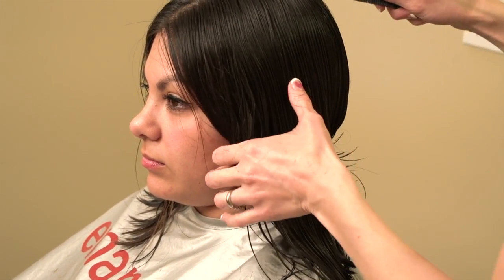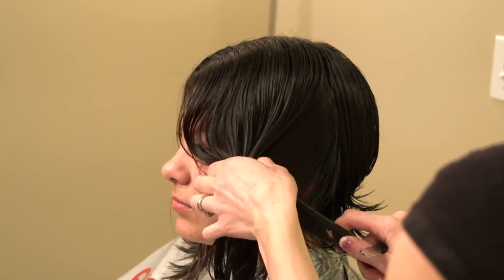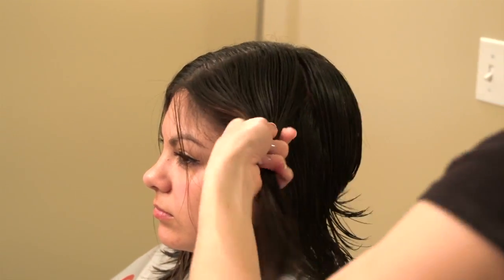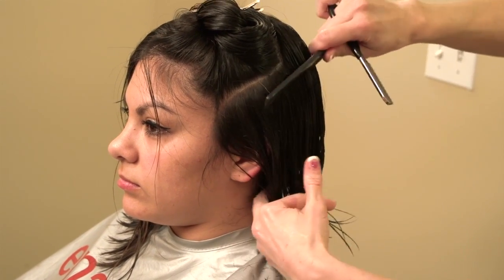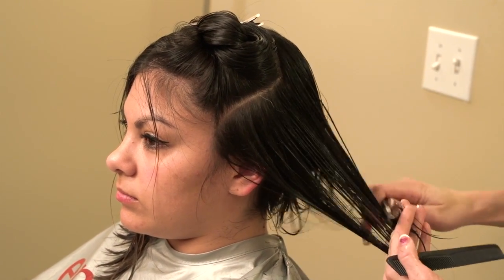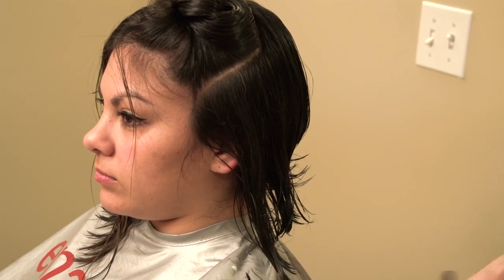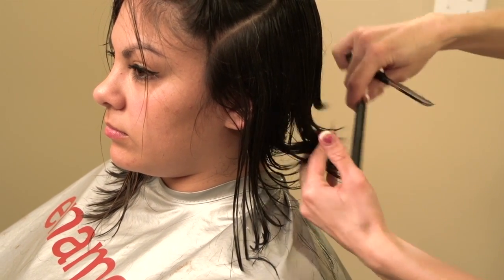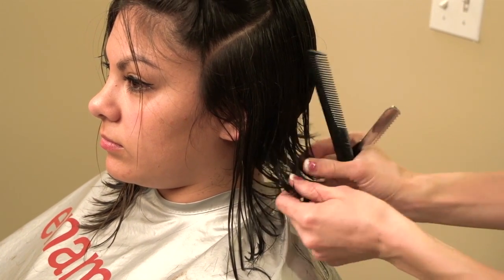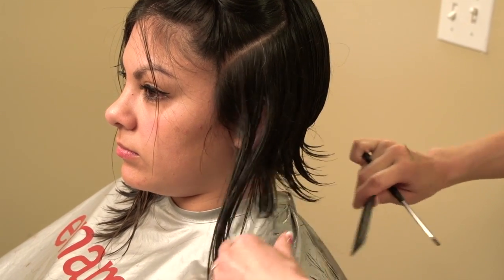So I'm gonna take this section and I'm gonna part it this way. So we're going diagonal forward. And we're gonna go from this short section in the back and just go all the way to this long section in the front, and just shape that right in there. And if you see some big chunks that are really thick and hanging, you can just pencil them out a little bit with the razor.